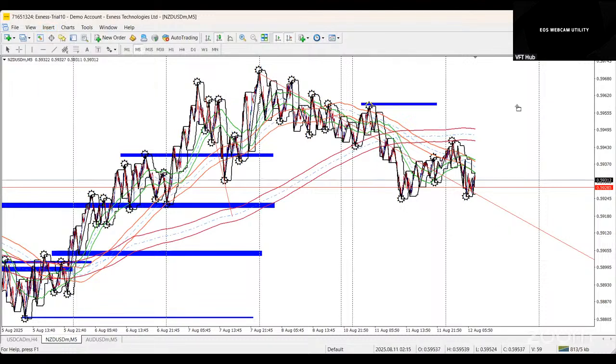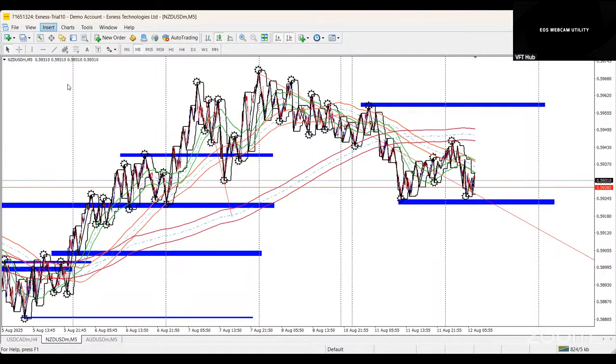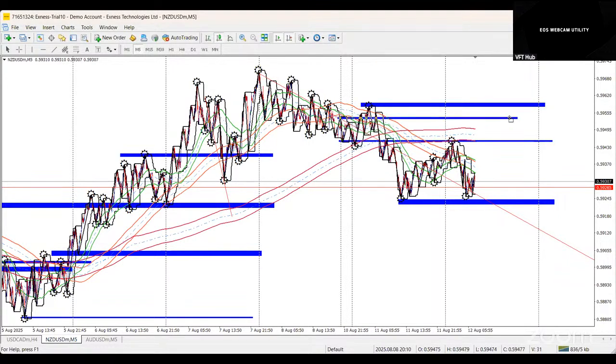So I'm going to mark out yesterday's high and yesterday's low. And then day before yesterday's low and day before yesterday's high. Day before yesterday's low happens to be in confluence with our trend. What's this trend? I'm sure you're asking. This red indicator you see here gives us an idea of the predominant trend in the market.